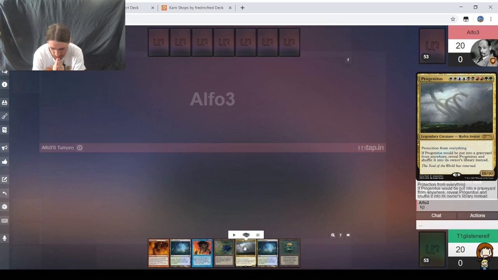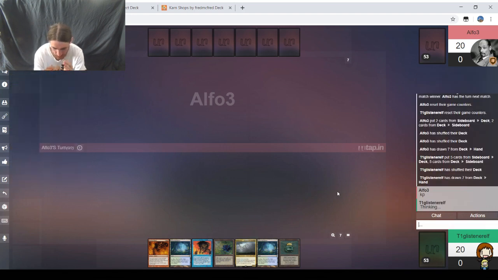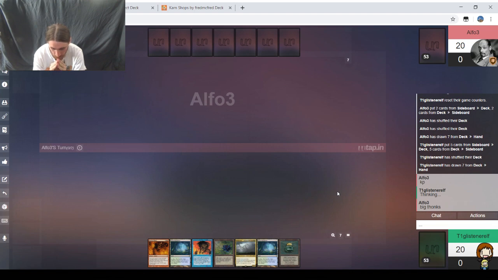I'm crazy. I'm still considering keeping. Why am I still considering keeping this hand? This should not be a thing I even contemplate. This is not a real hand, Jay. You're on the draw, you get a chance at it. I shouldn't.